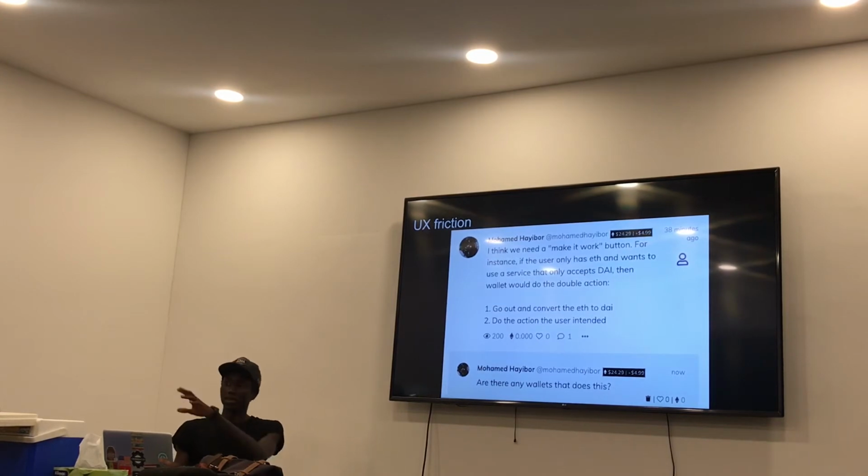Let's take an example. Let's say you have a grant and it only accepts a stablecoin, let's say DAI. If you know that, and when the user comes on your site and agrees to interact with your app, you can know their Ether balance or their DAI balance or whatever wallet token. If you see that they don't have any of those tokens or whatever transfer they want to make, you let the user know, hey, we can transfer this for you and make the transaction. They click yes, boom. Those double actions happen.